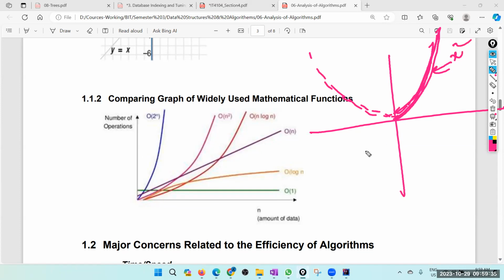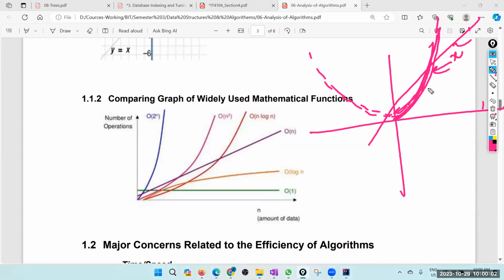If y equal x is something like this, y equal x squared is something like this. Earlier this is below, but after some time this is growing faster. When x is 5, here it is 5, but here it is 25. For y equal x, when x equals 10, it is 10. But for x squared, when x equals 10, it is 100. Right? So that is y equal x squared.